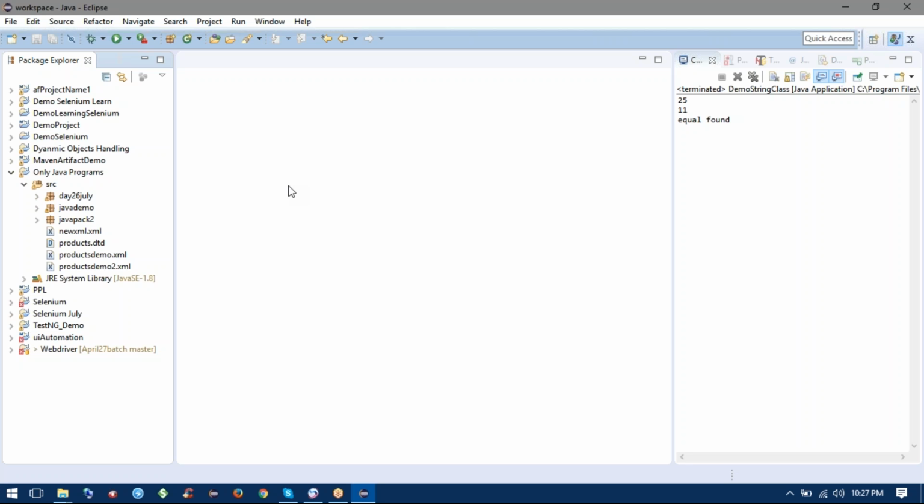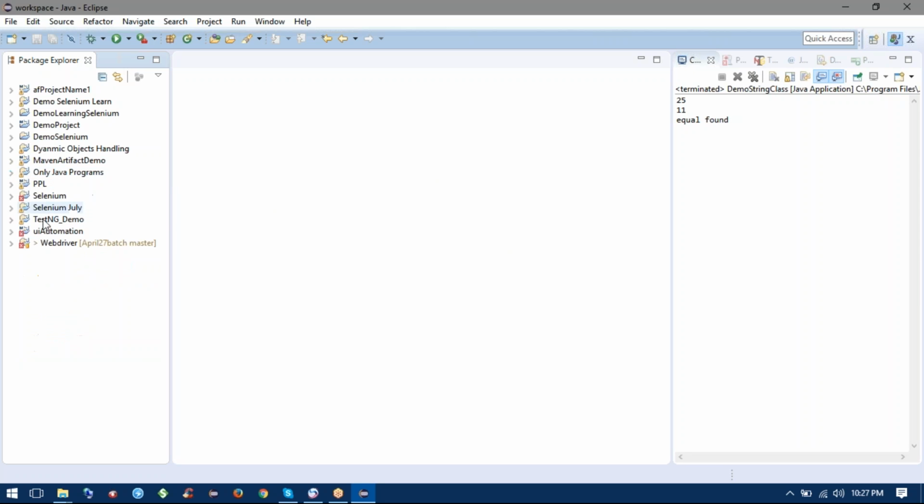And for CSS selector too, I'm going to take some advanced concepts. Not today, but in the coming sessions. So today on the Selenium topic, I am going to cover methods of XPath and some symbols which are widely used in CSS selector.